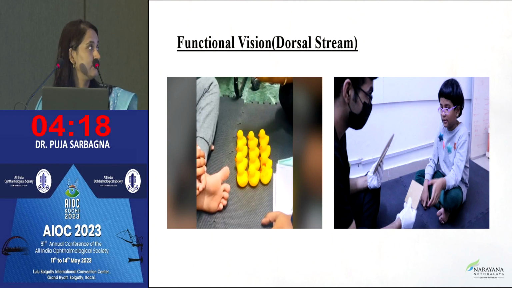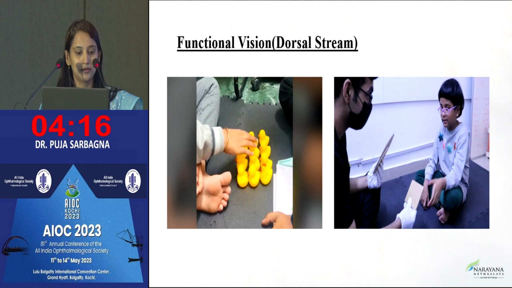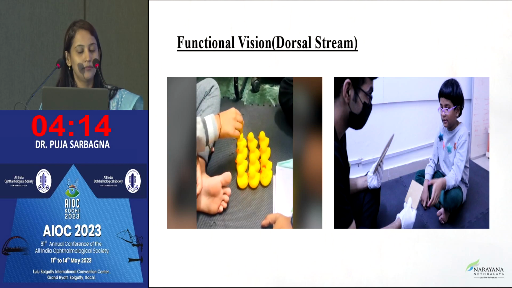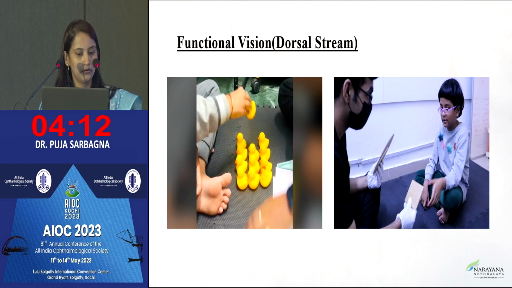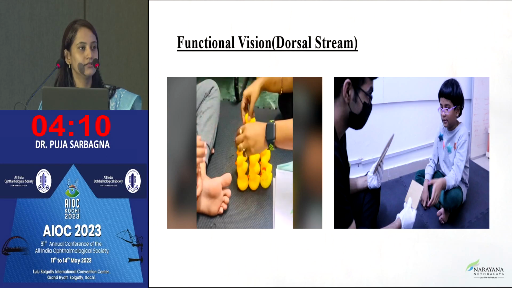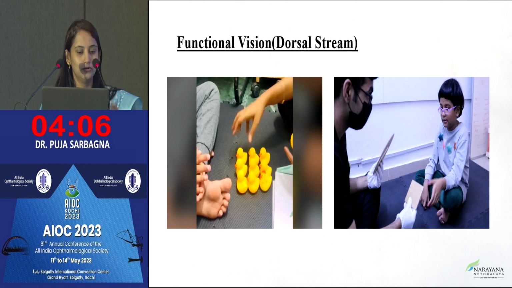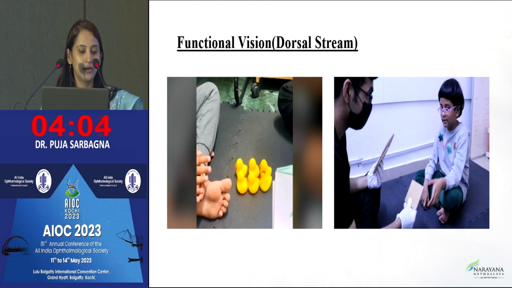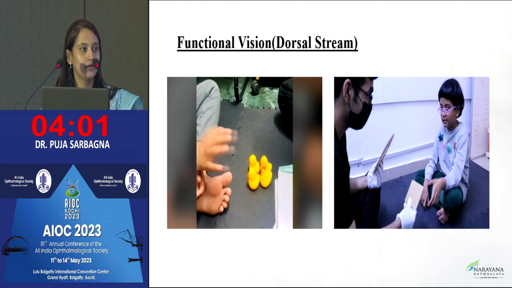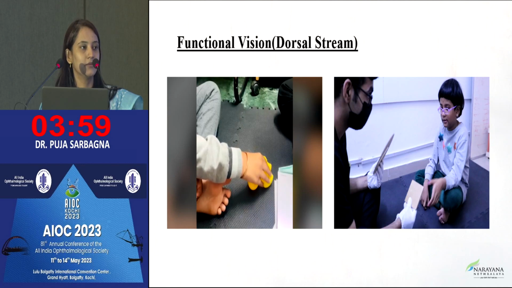Now the child is confused, so he is taking a lot of time to pick up the hen. He picked up a wrong one. So again, I am trying to motivate the child to pick up, but the child is not. So what I did, I tried to remove a lot of other clues and make it easier. And now you can see the child has picked up easily.